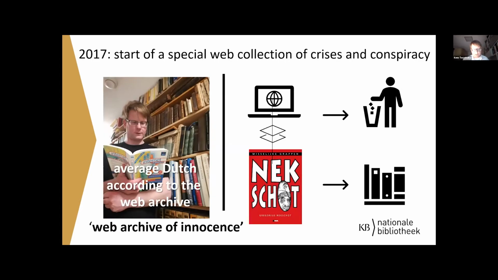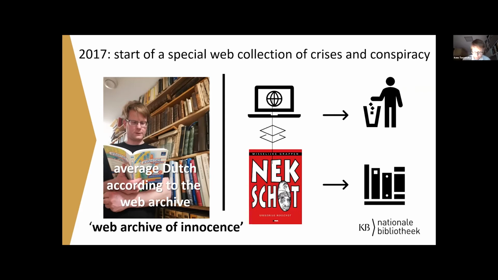So I've acted as a kind of time traveler when doing digital humanities research on the content of this web archive in 2017. The question was, what kind of image of our digital society could be drawn if a future researcher would use our web archive as the sole source of our current history? Well, it turned out that based on the content of the web archive, the average Dutch is a male, reading books at home, collecting art, visiting museums, is a member of cultural society, and minding his own business, according to the nature of the websites we have selected for our web archive.